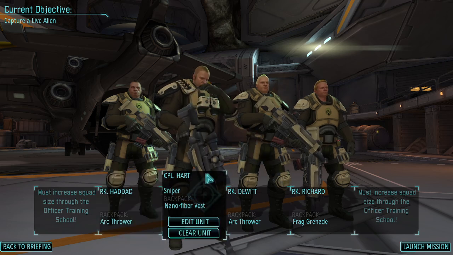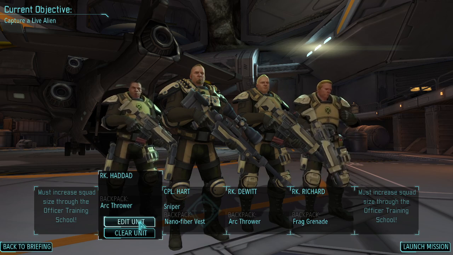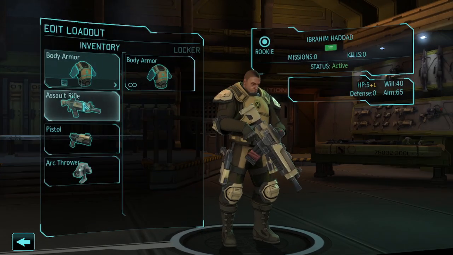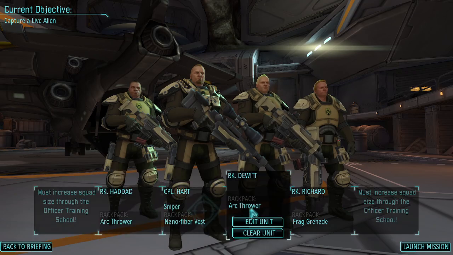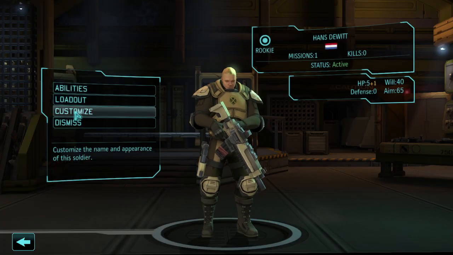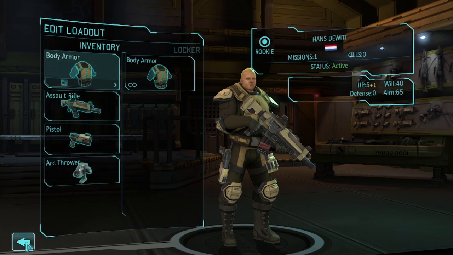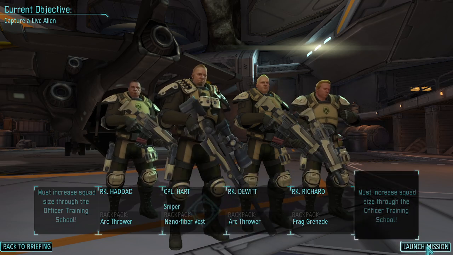So this guy is a sniper, yeah. We need to check, do we have those guys with our cannon. Yes, we have two guys with arc cannon. Okay then. Hopefully nobody is going to die.